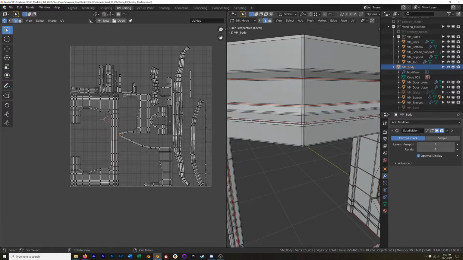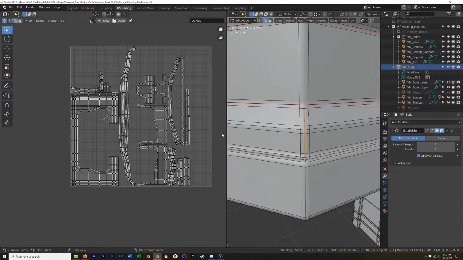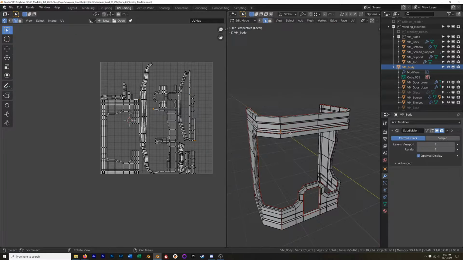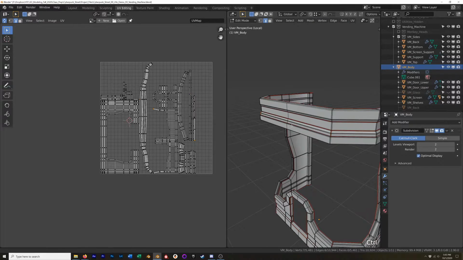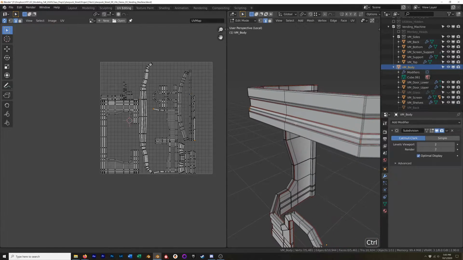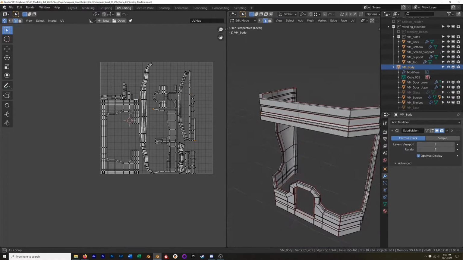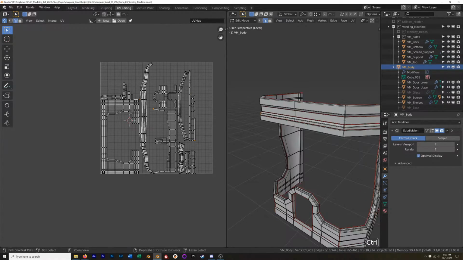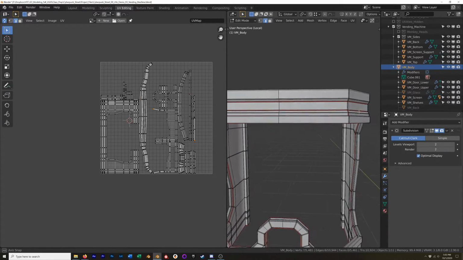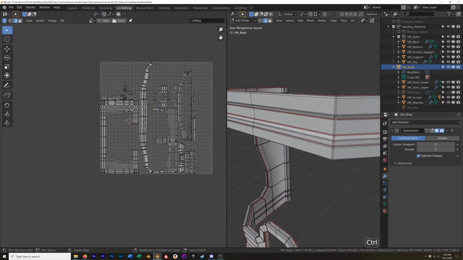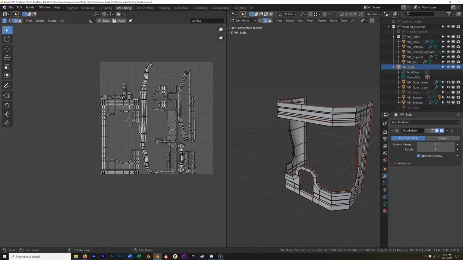Same thing here. There to there. Mark that seam. Okay. Just thinking. We have more seams than we necessarily need.